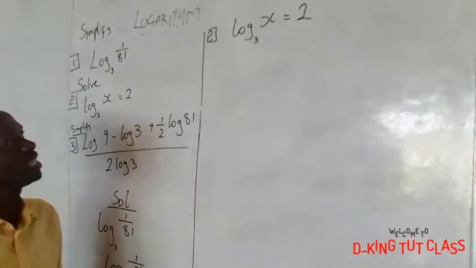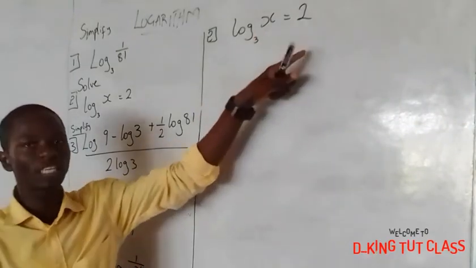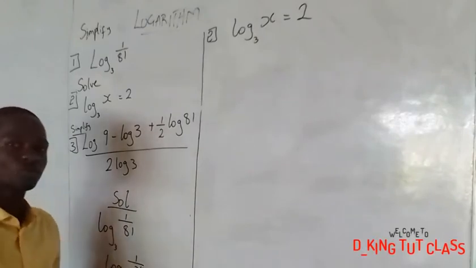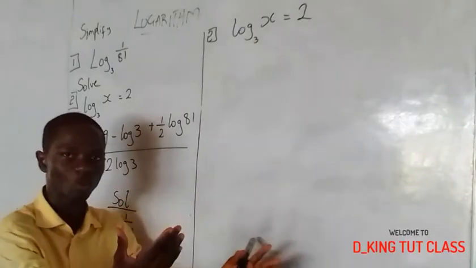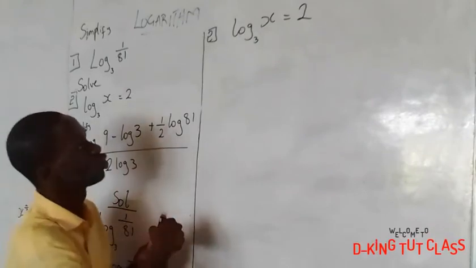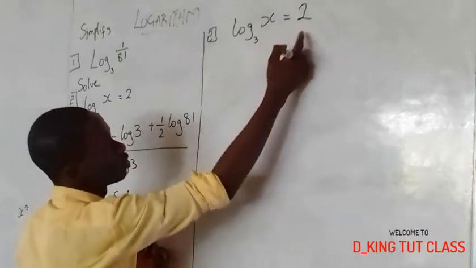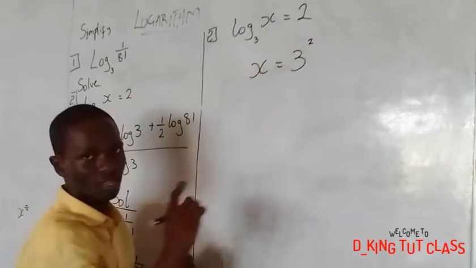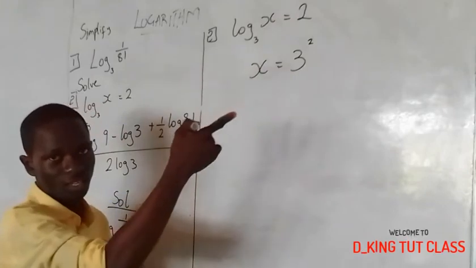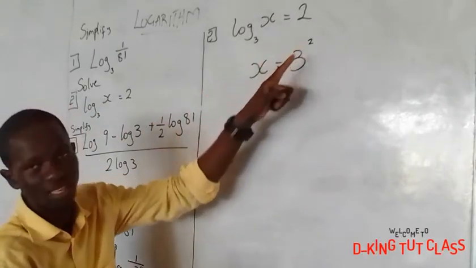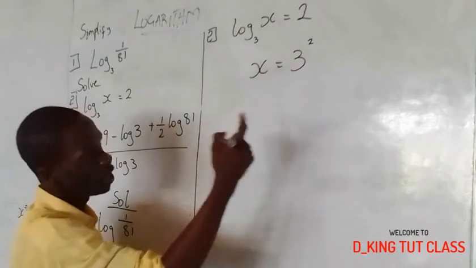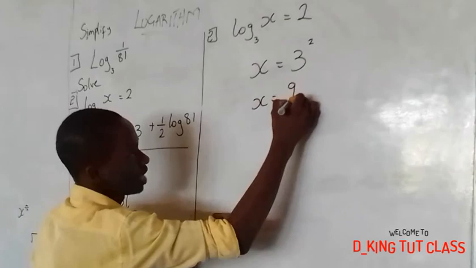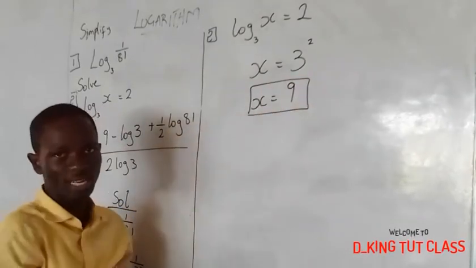Variable x. So in solving it, since it is log x base 3 equated to a particular constant, let's say 2, in getting the value for my x, if you remember the first principle, how I change from what? From indices to what? To logarithm. We are applying that principle here. So my base comes here and lifts up this 2. So we have x is equals to what? 3 raised to power what? 2. Take note, not 2 raised to power 3. So it is this base that comes to the right hand side and lifts this number up. So x is equals to 3 raised to power 2. And obviously that gives us 9. Very, very simple. Hope you got that? Yes.